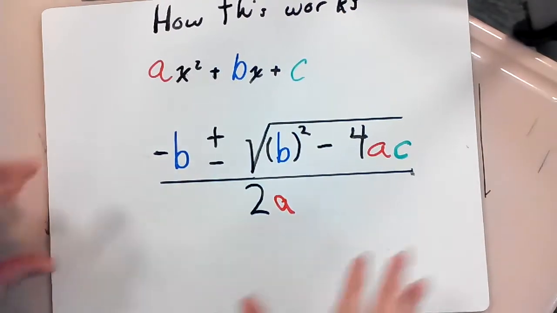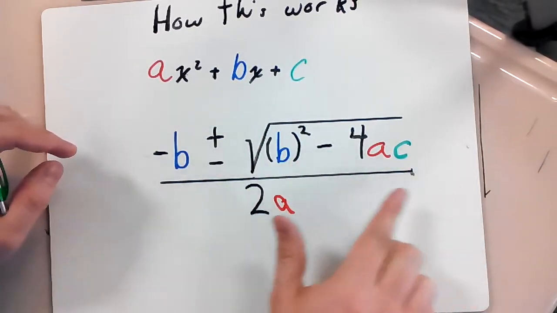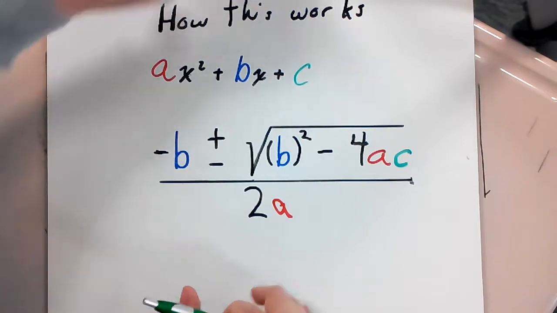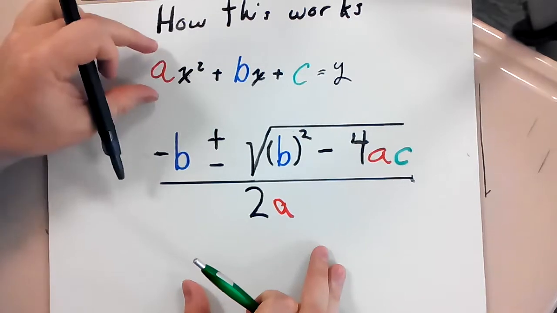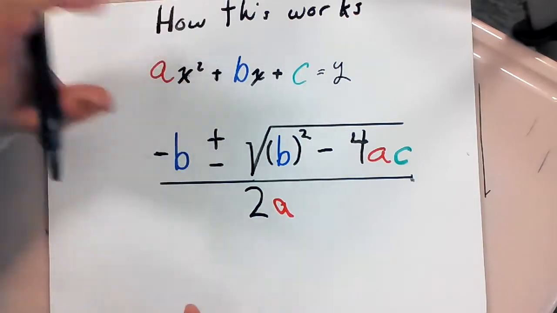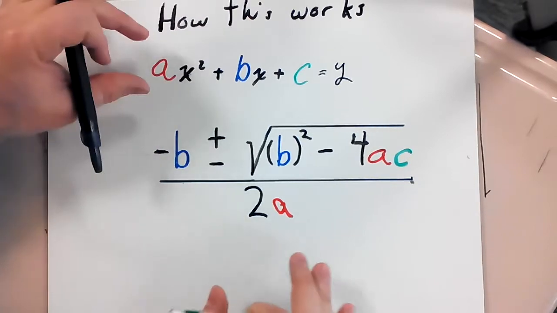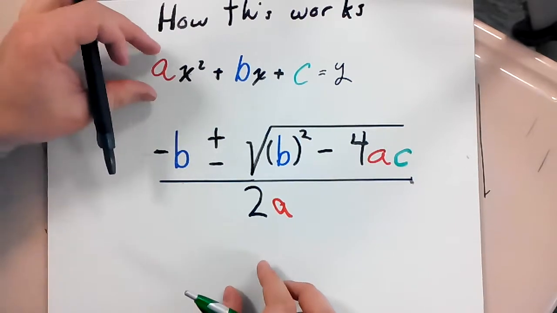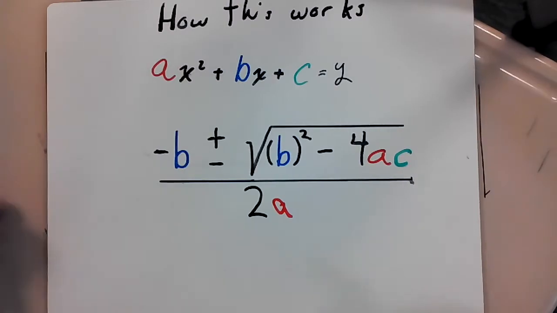Here's the quadratic formula: negative b plus or minus the square root of b squared minus 4ac, over 2a. The quadratic equation is y equals ax squared plus bx plus c. We've been dealing with those for a while if you've been factoring. So now, let's say we come across one that's not factorable. We can plug this information into this formula and it will solve it for us.